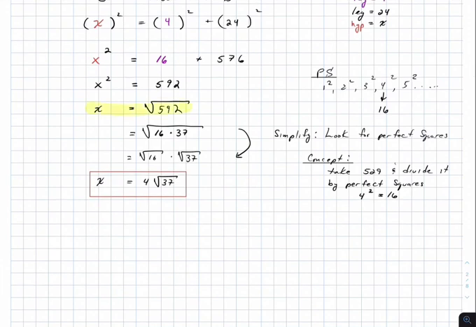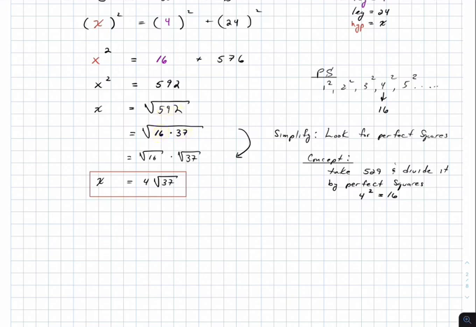And then remember what actually undoes a square. It's the square root. So I just took the square root of both sides. Then remember, I'm looking for perfect squares. I'm literally looking for what 592 is divisible by easily. So you could always do 1 squared, but that's not really going to help you. So, 4, 9, 16, 25. Get the idea? The picture? And then once you do, I realize that 16 evenly goes into 592 37 times.